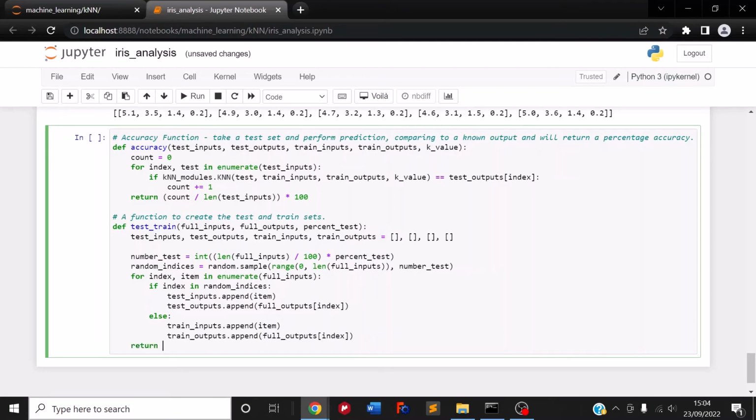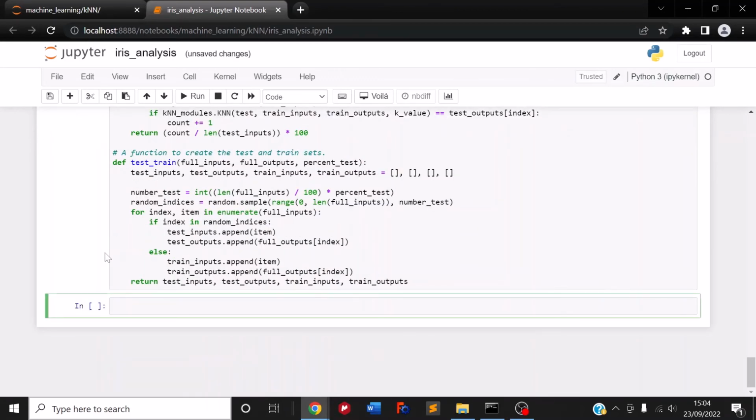And then after we've done all of that, we return this set of lists. Right, let's run that and then we'll test it. So we're going to get the test and train sets.